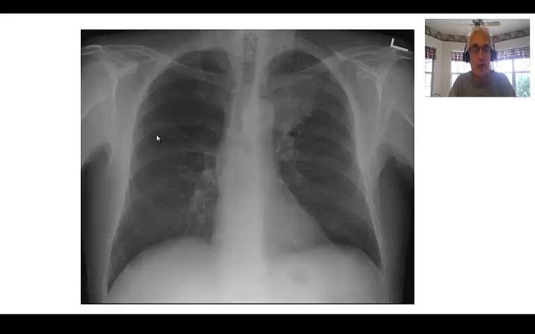Now here's a patient. Let's go right to the interstitium, because all the rest is pretty good. But up here in that left upper lobe, look at this asymmetry. This patient had a squamous cell cancer in the lung. Look at that apex. Not good. So the left upper lobe mass turned out to be squamous cell cancer.